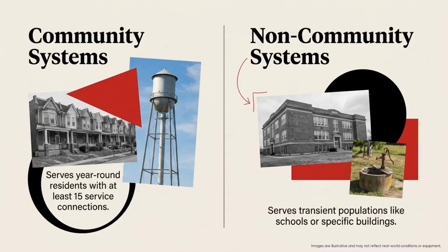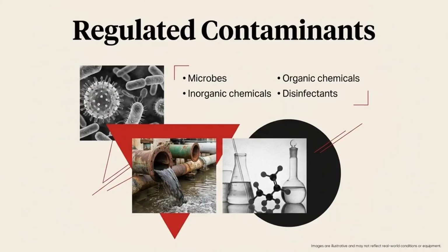But not all water systems are the same. Protecting a massive city grid is obviously completely different from protecting, say, a single office building. So the regulations split facilities into categories. You've got community systems. These serve year-round residents, so think of your average town or suburban neighborhood. Then you've got non-community systems. These serve specific transient populations, like a rural school with its own well or a remote corporate park. The basic safety rules apply to everyone for sure, but the administrative stuff flexes depending on who the system actually serves.